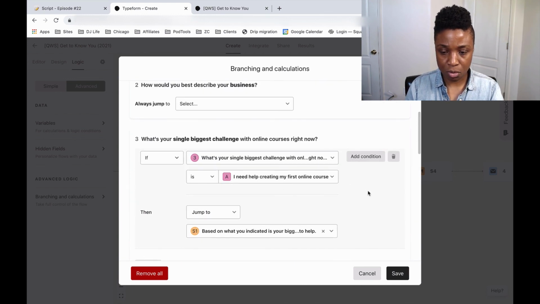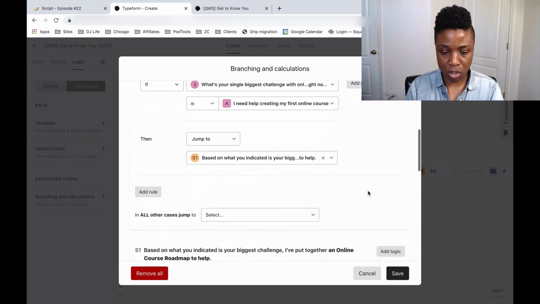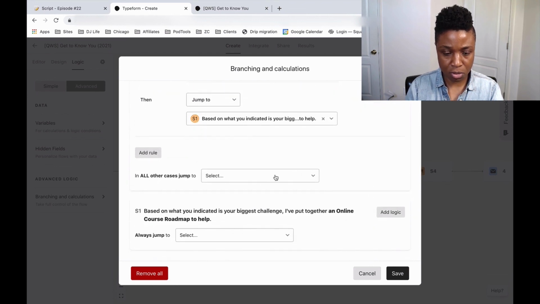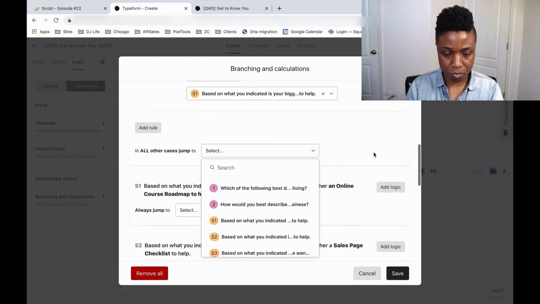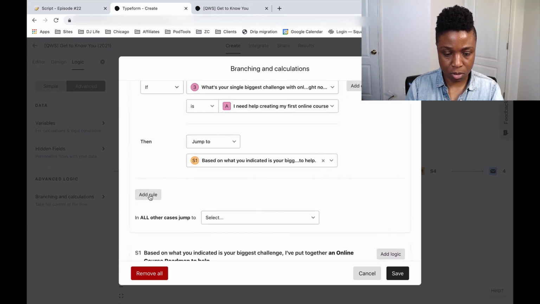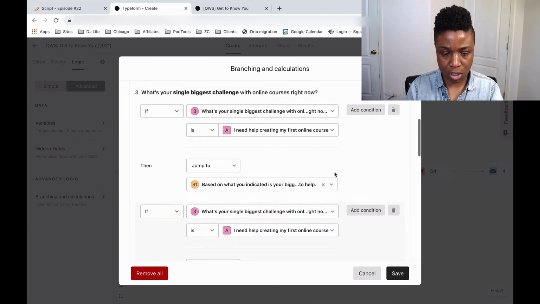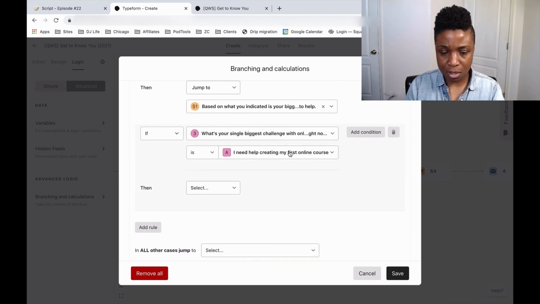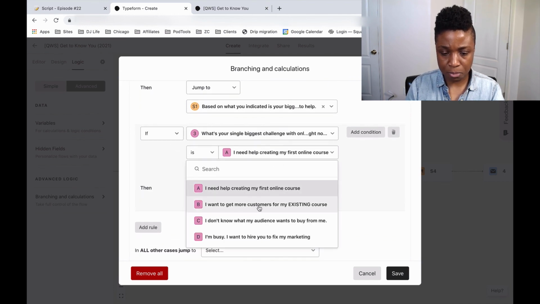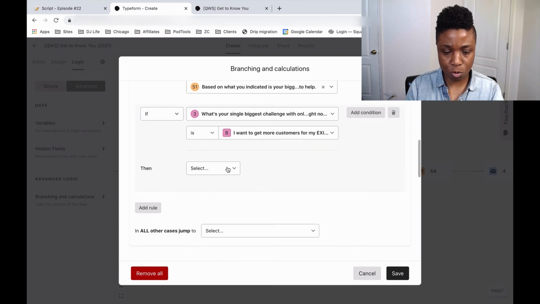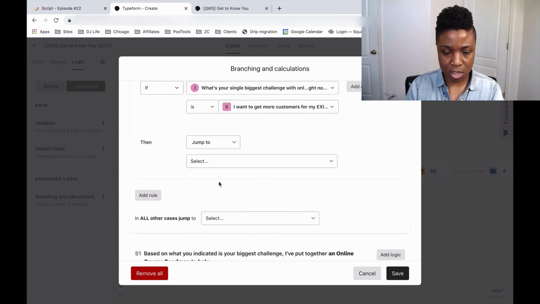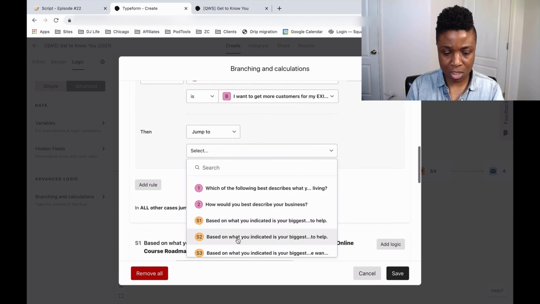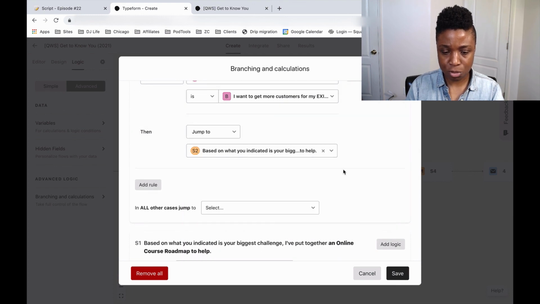And then we are going to keep going. So see if I add a rule, add another if then rule. So these are just simple if this, then that rules. So secondly, if it is, I want to get more customers for my existing course, then we're going to jump to the sales page checklist, which is S2.